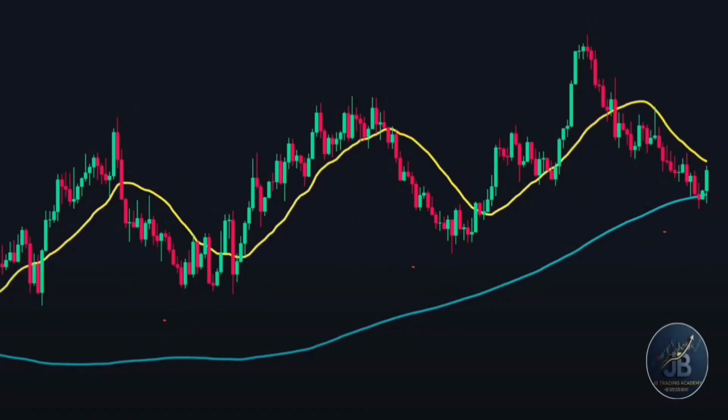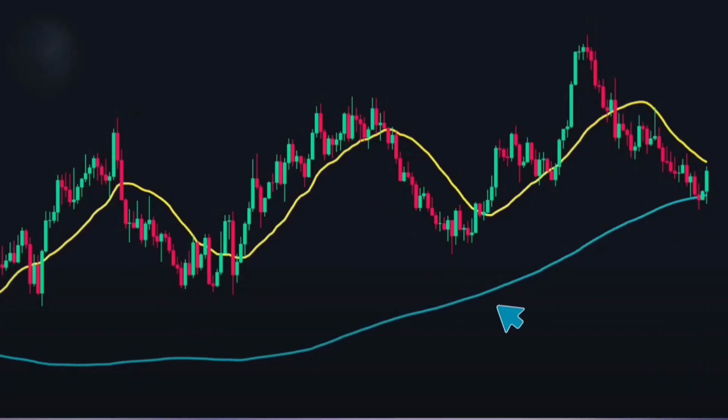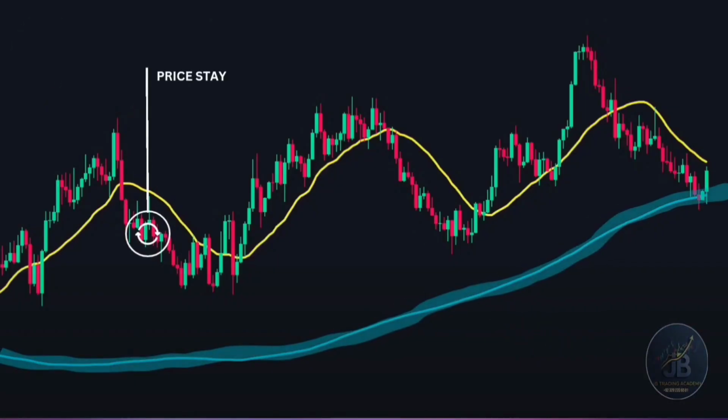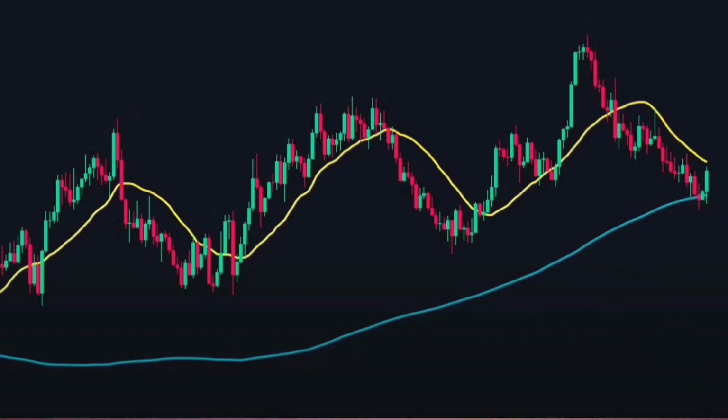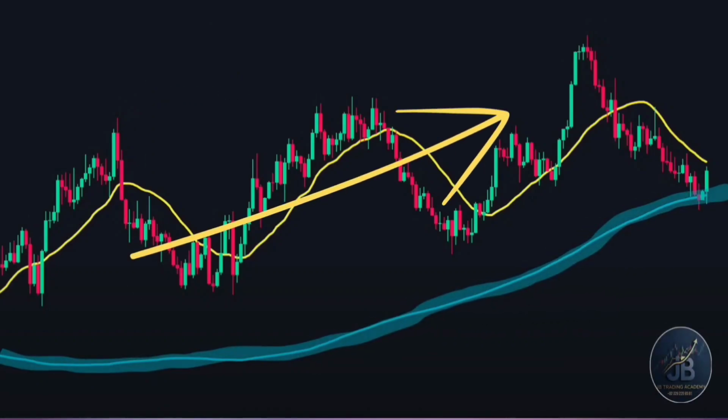Therefore, we should look for selling in a downtrend. But if we look closely in these down moves, there was not a lot of price movement. Now, if we add the 20 MA back, we can see that the price stayed above the 200 MA the whole time. This indicates the price was in a long-term uptrend.